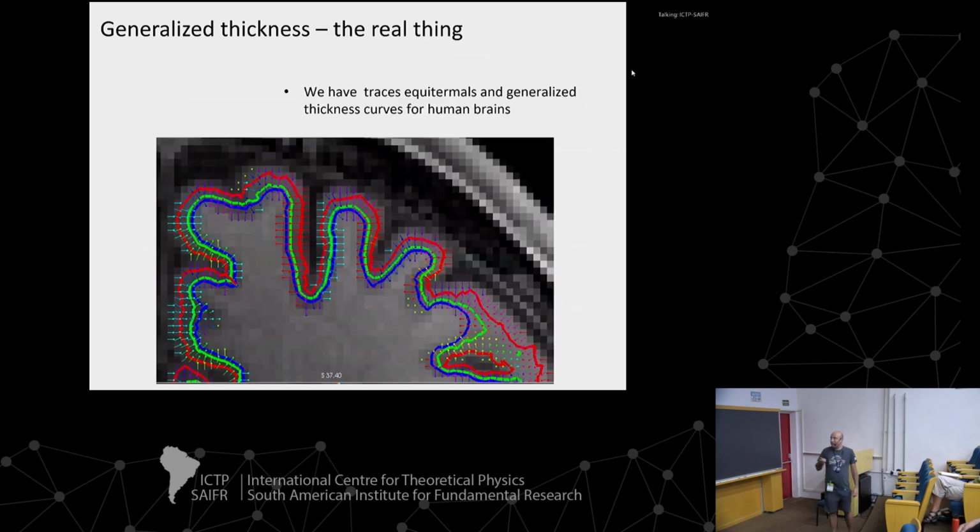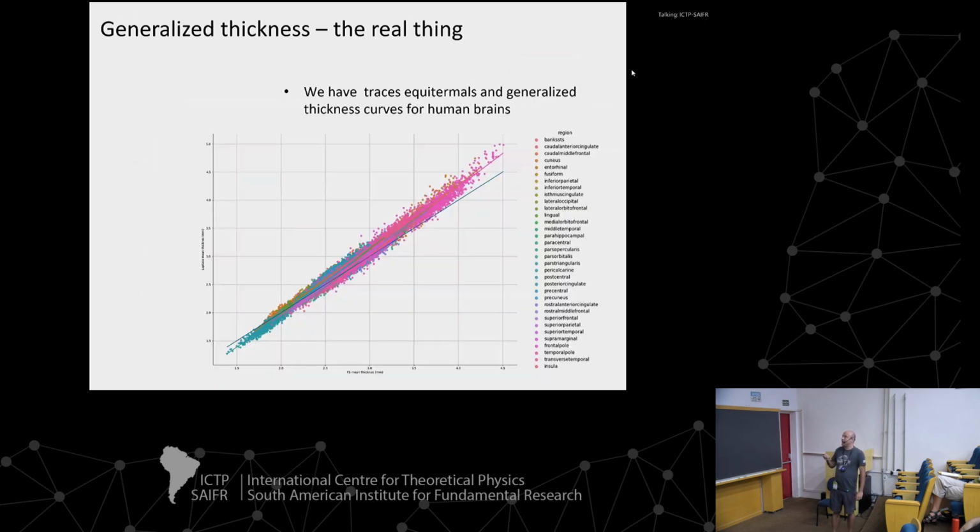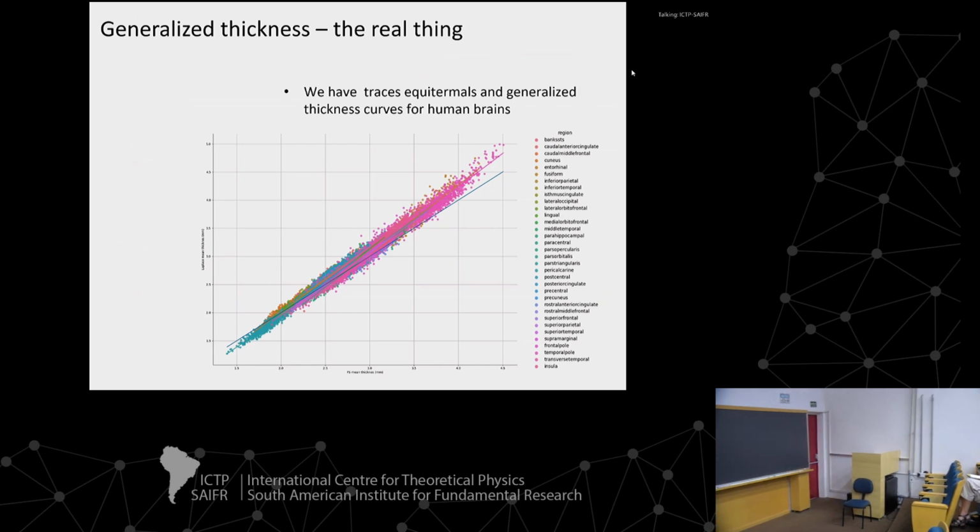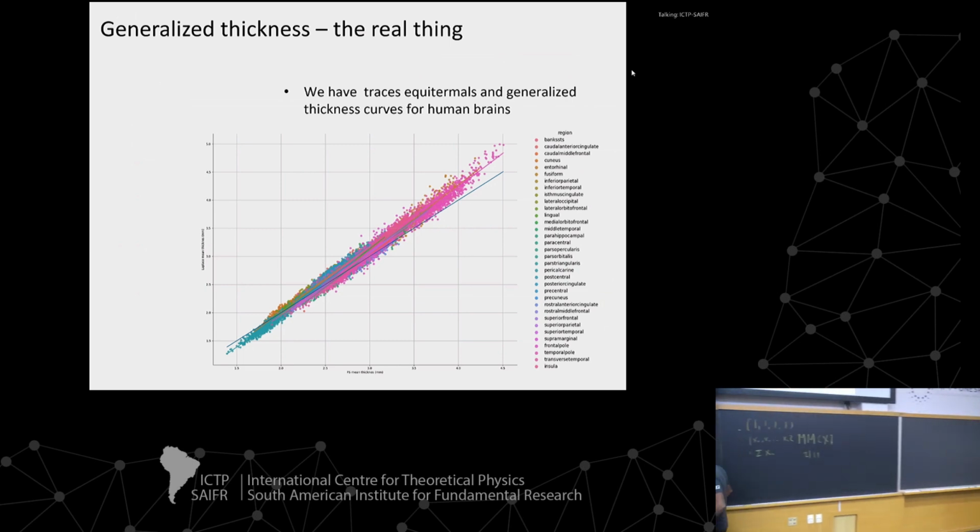So we actually have done this for brains. This is a slice of a 3-dimensional map, and we can actually show that the thickness distribution is much more diverse using this, what I call Laplacian thickness, than just using the thickness that FreeSurfer calculates. And FreeSurfer calculates thickness in a way that's horrifying. If you know anything about geometry, you're going to be horrified by how it does it. Because what it does is it takes 2 surfaces.